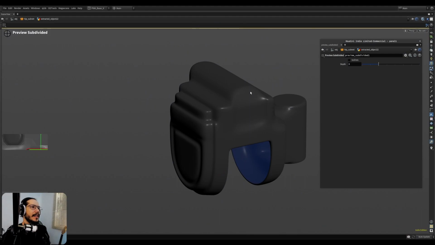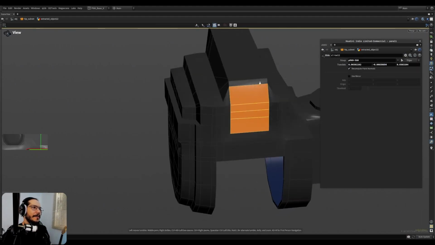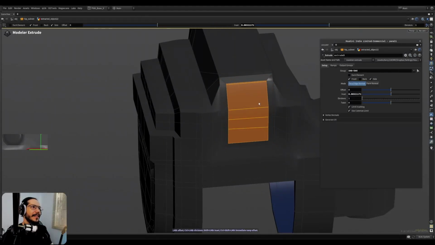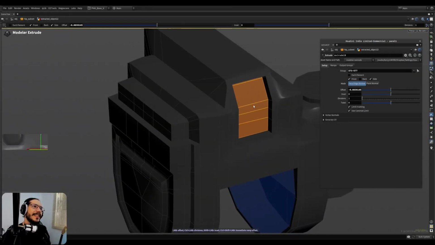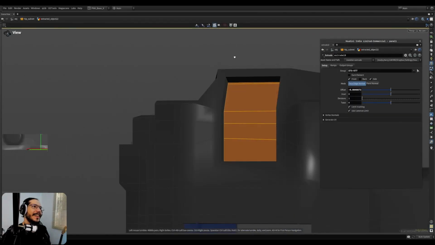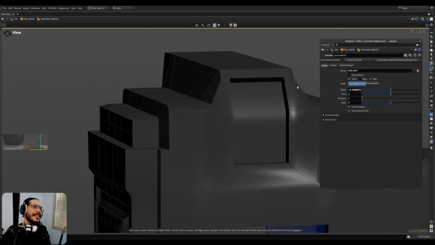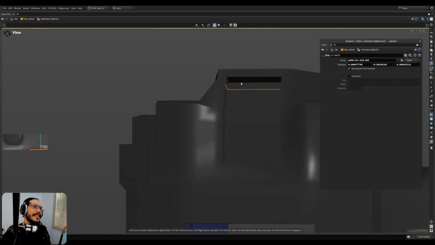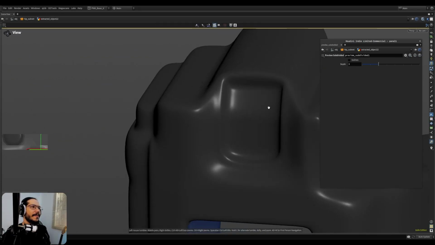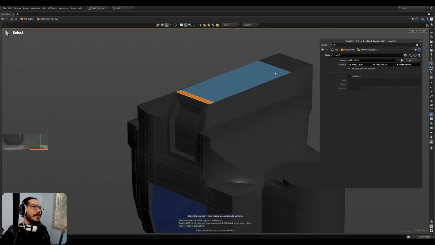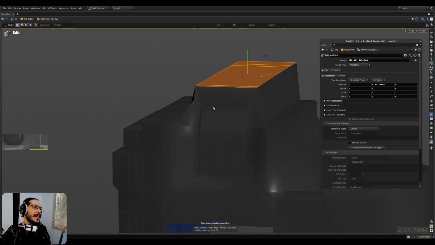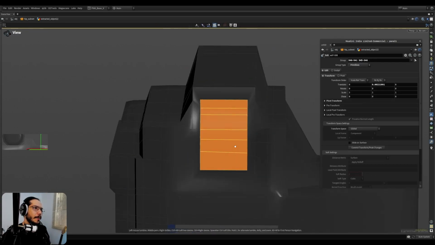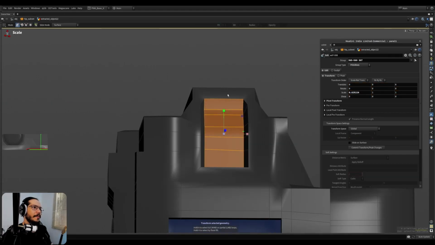And now for the final act, one more to the inside. We slide it in like so. And now we push this guy a little bit up even. And we select this whole thing and scale it down like so.